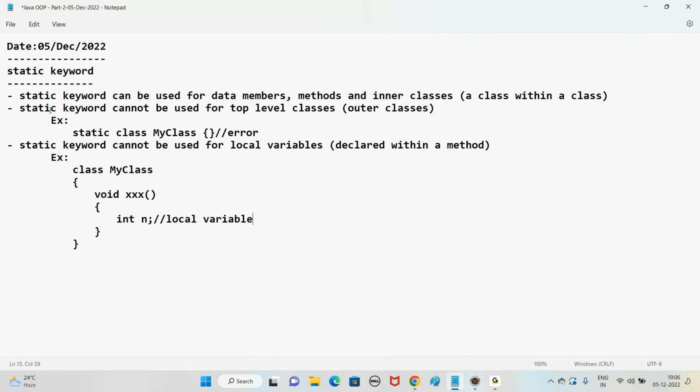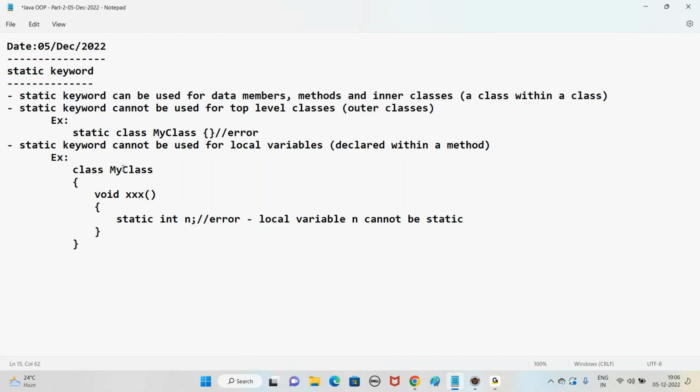When we use the static keyword for a local variable, it will go with an error, because a local variable n cannot be static.